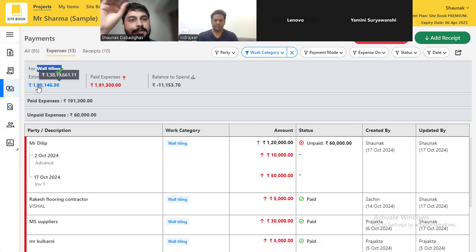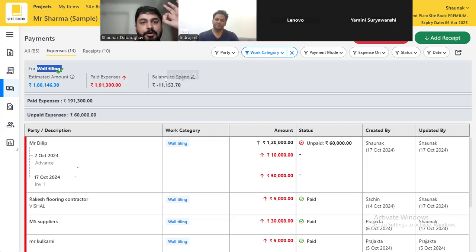It will take it from your quotation, whichever is approved. Even if there are maybe 3-4 work items, but they are under this category which is wall tiling, it'll add it up. And then expenses, like I showed you, you punch it. So here you get an idea of what the balance to spend is.